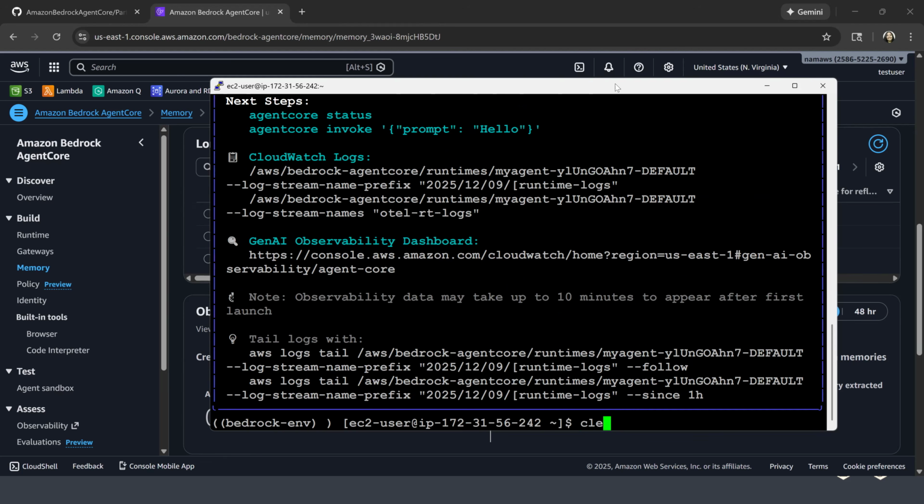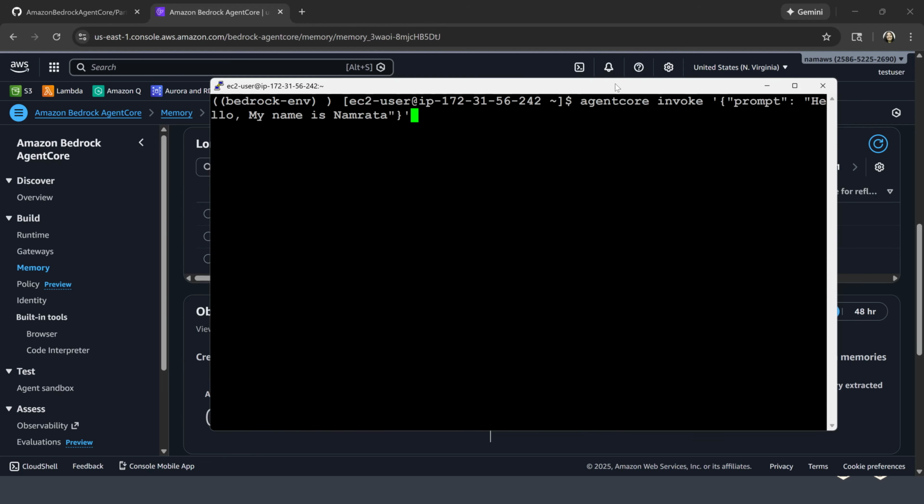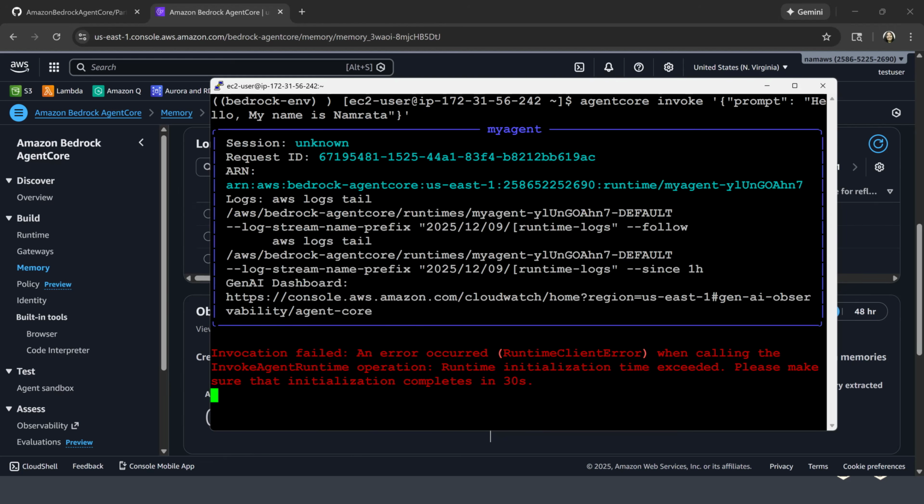Let's clear the screen, and now we will try and invoke this agent. I think it's taking way too long, so it's probably not going to initialize. Timed out again.